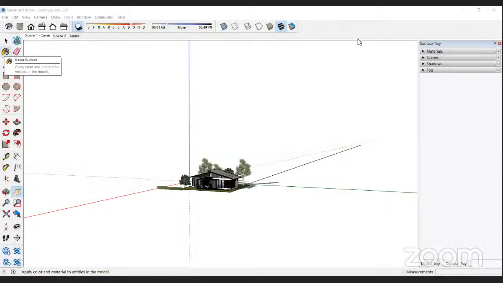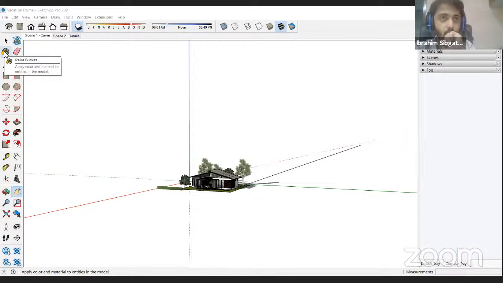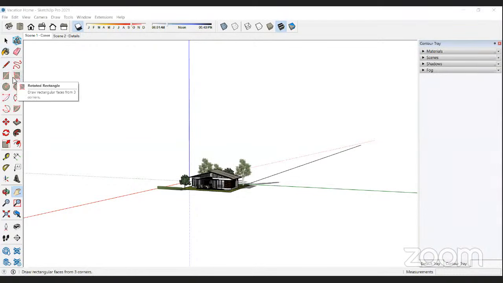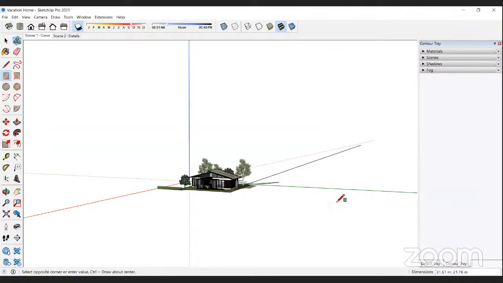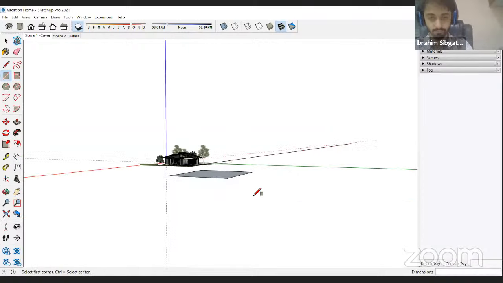For that, there is an option called paint bucket. Sometime back I showed you how to apply our own material, one wallpaper. That is for the entire wall? No, only for the surface that you click. Can you please show that again? Yes, I will show that to you.